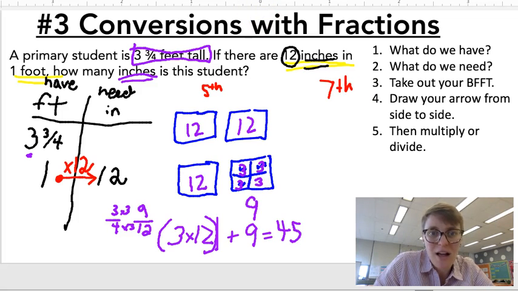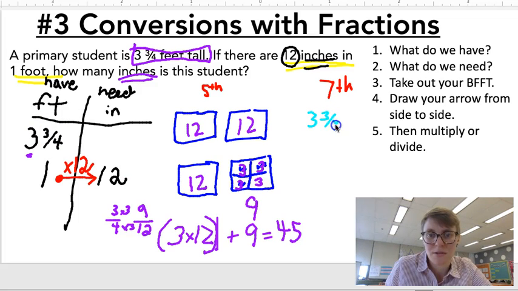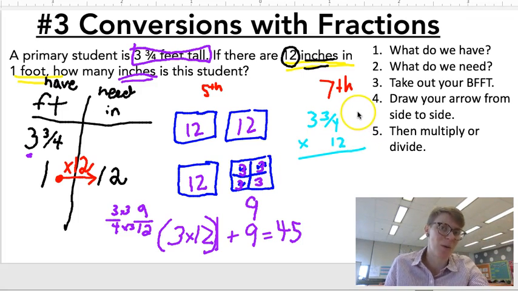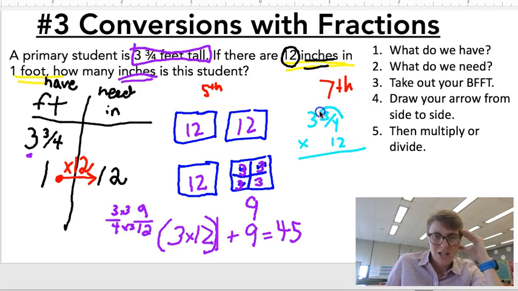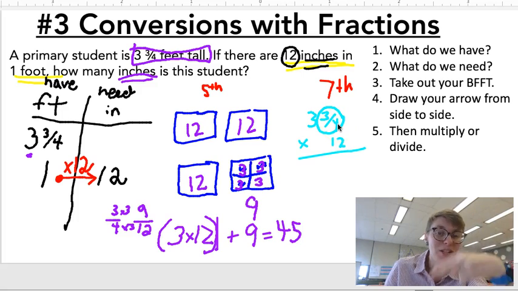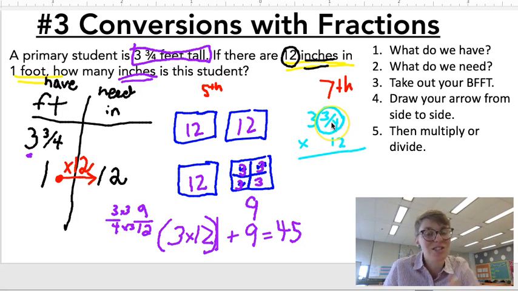So with the 7th grade way, I'm going to take what I have and times it by 12. So I'm going to do 3 3/4 times 12. When I do that though, something weird's going to happen here. I have this fraction, and remember, that's why we said this problem is more challenging. So I actually want to change this fraction into a decimal, and we've talked about this. When I think about fourths, I think about quarters, because a whole divided by 4 would be 25 cents. So 3/4, that's just a fraction to decimal percent that I have to know. 3/4 is the same as 75, because 3/4, 25, 50, 75.